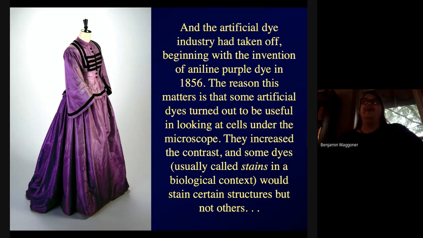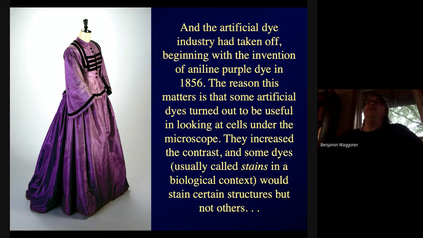It was the kind of thing that queens would dress themselves in. This is a mauve dress from about that time. That was the first of what became a flood of artificial dyes that got used in the fabric and clothing industry. Before that, dyes were all derived from plants. There was a fairly limited number of shades, and they tended to be expensive. People who weren't well off generally wore white and brown, the colors of undyed cloth.